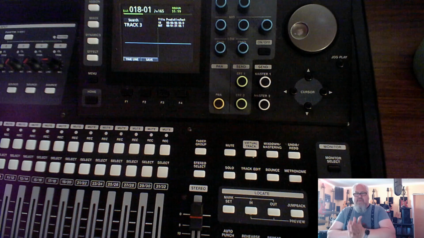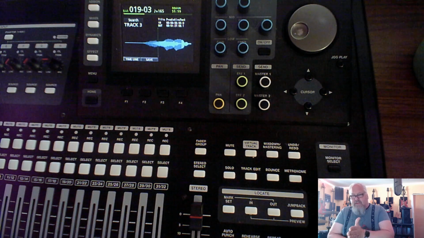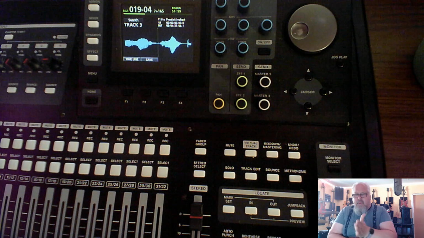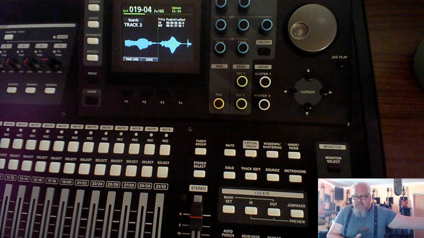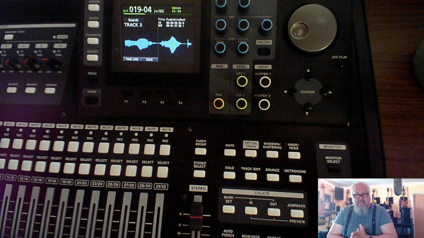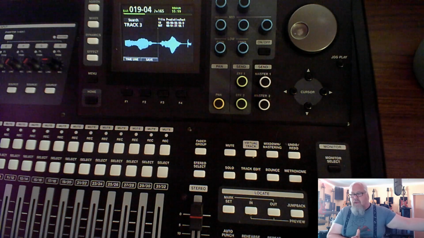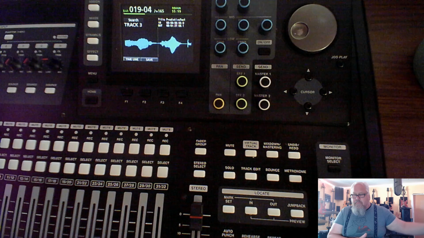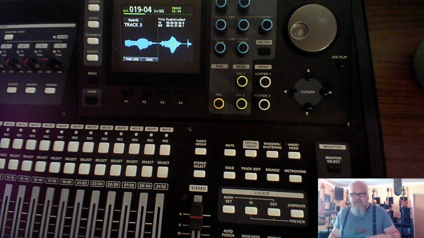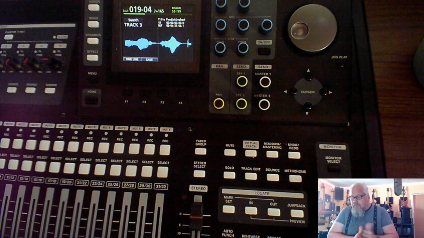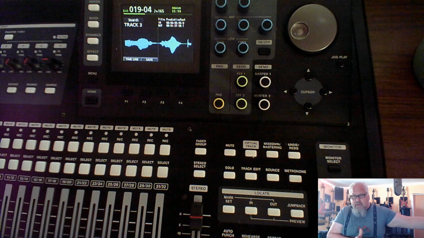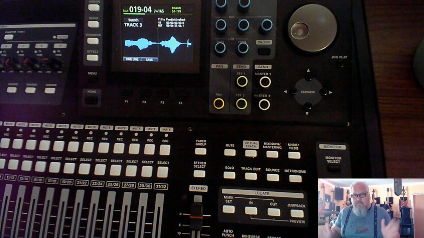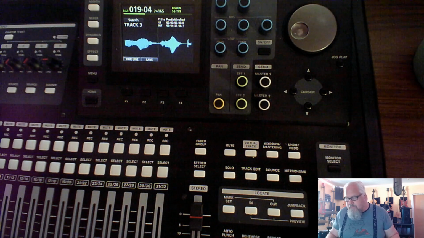So it's previewing from the point that you're sitting, the point that your locator is on, which is that line. It's taking, I think, 3 seconds, maybe more. I think you can set it. There is somewhere you can set it and say, make it longer. I think I've shown that before. So it'll take from there and play it, and you can see where it's up. It says you, and that's exactly where I want it.